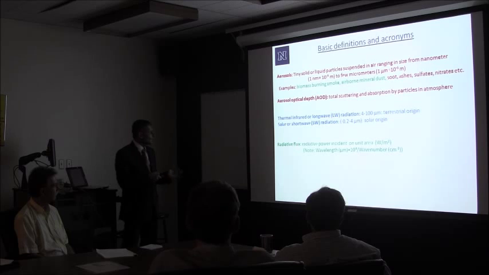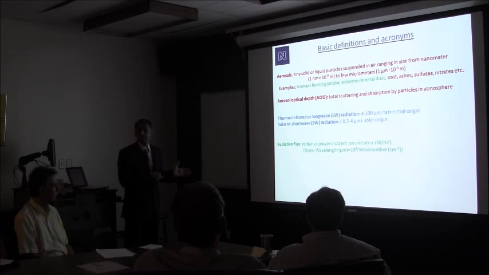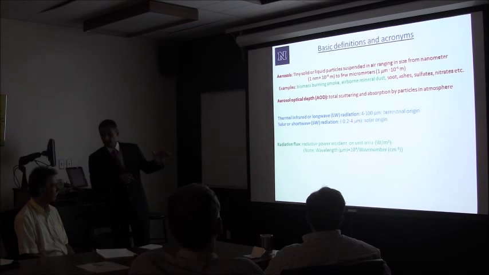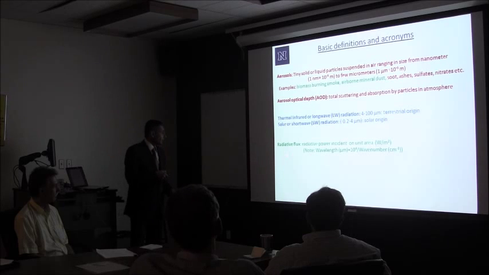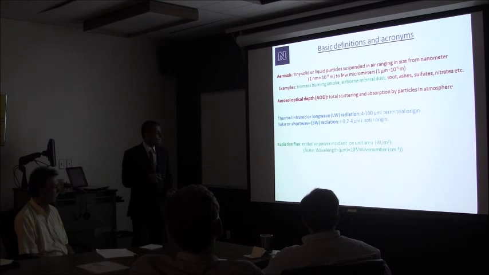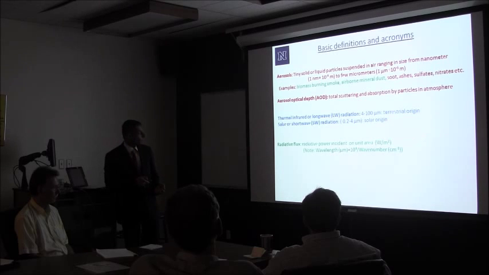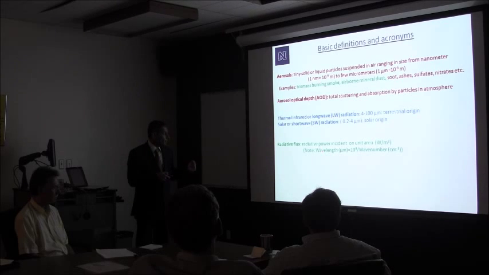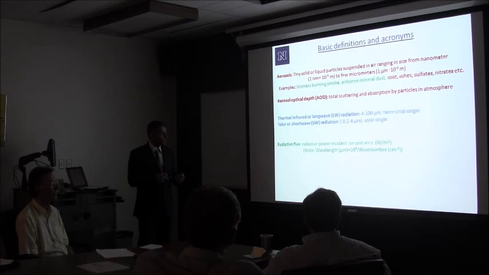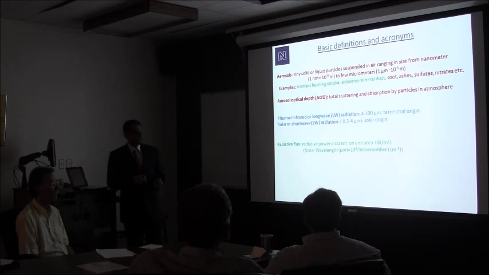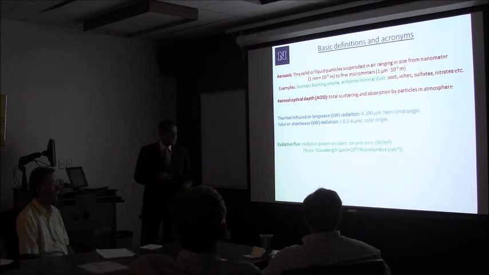Radiative flux, I am mainly talking about the long wave radiative flux. Forget about short wave radiative flux during the whole talk. It is defined as the radiative power incident on unit area, and it is measured in watt per square meter. And we oftentimes convert between these two quantities, wavelength in micrometer and wave number in inverse centimeter, using that relationship. Just keep in mind that relation.